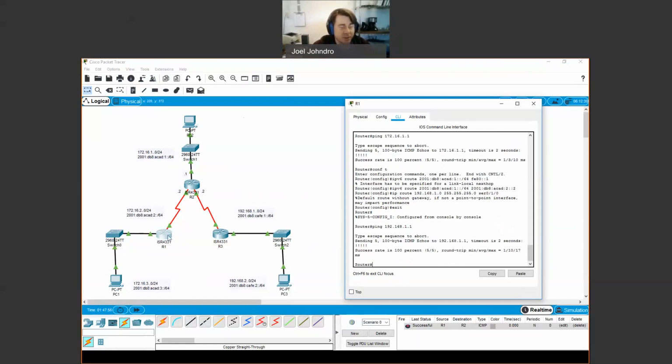The fully specified static route, unfortunately, does not really work well in Packet Tracer, but I'll show you the command for using that. If we were routing to this network here, the IP route destination, so serial 0/1/0, and the next hop IP address of 172.16.2.2. And it's going to fail, but that is the command. It works on the real router that I have here in the class set up for it.